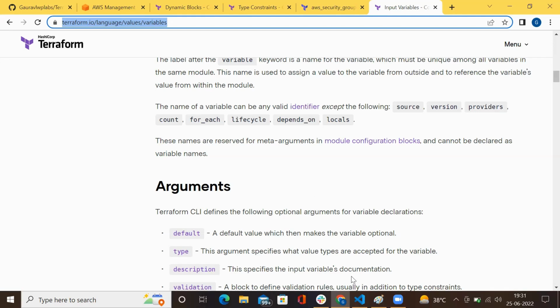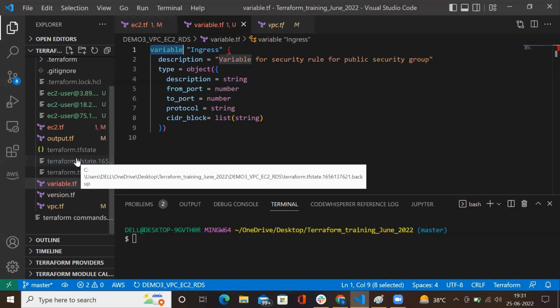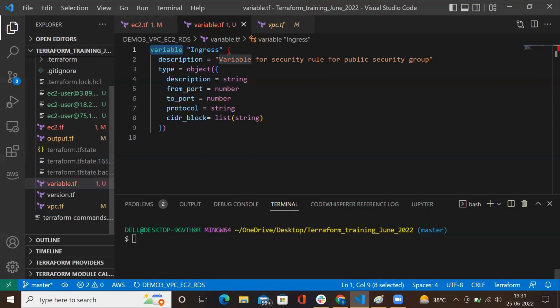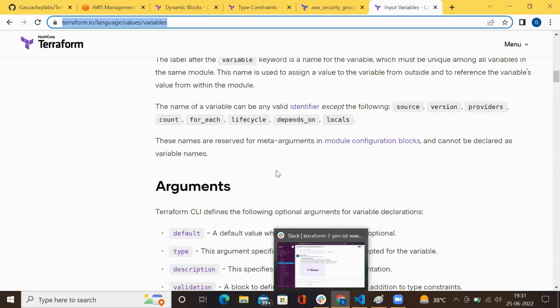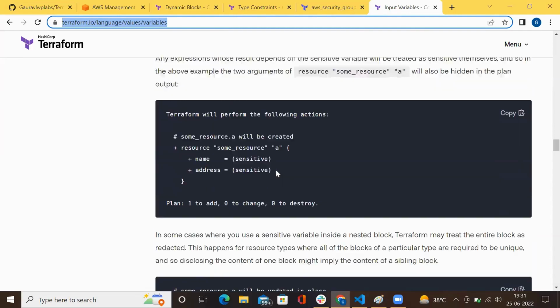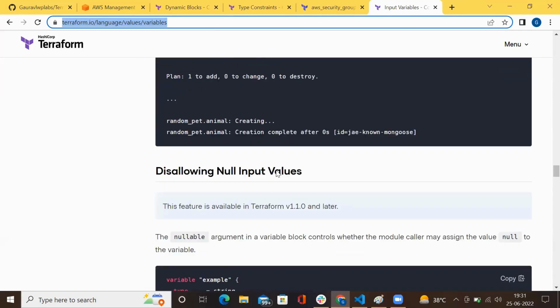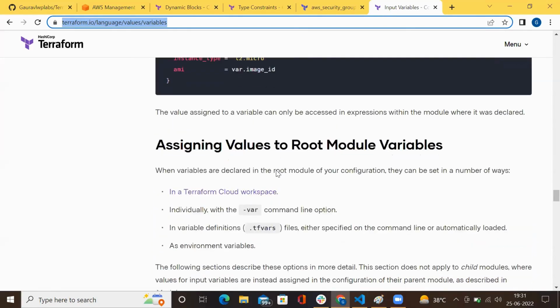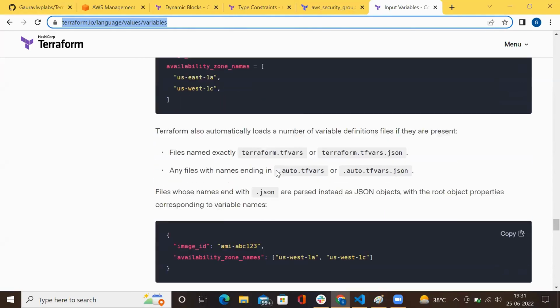Or you can customize your files as well. These are the ways you can pass the value for your variable. And if you want to check the precedence, this can be asked in an interview as well. What is the precedence of values for a variable?